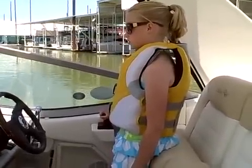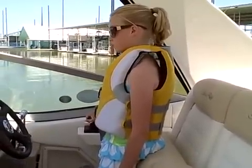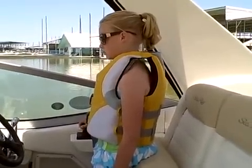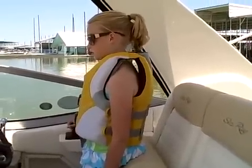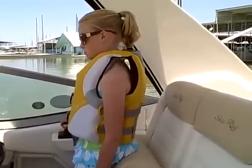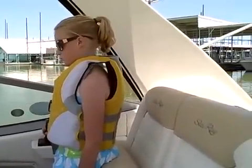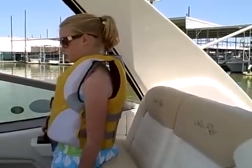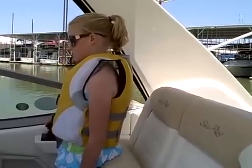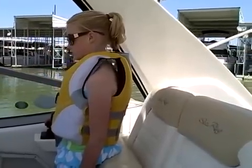Turn it to the left just a little bit. There you go, just keep bringing her in forward a little bit — you never want to go too fast. Keep going, you're doing good. Now rotate it but don't bring it forward, stop it from going forward. You just want to spin it just like a top — don't turn anything, just spin it. Let it go to the center. Now spin it, just rotate the knob — don't push it forward or backwards, just rotate it.